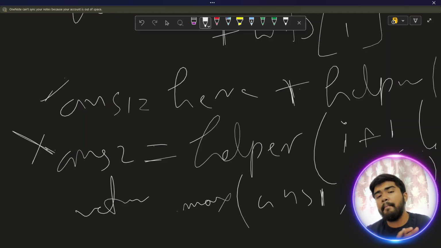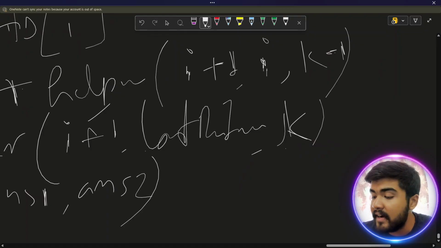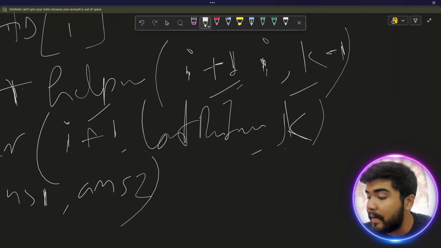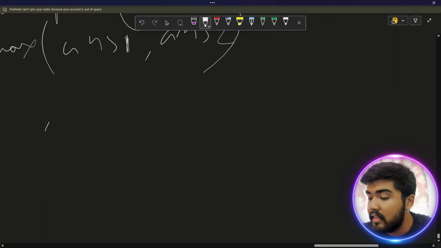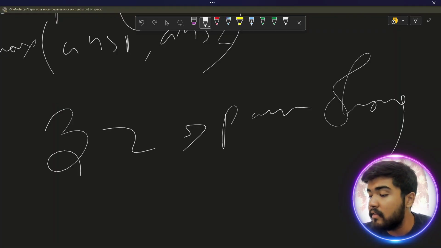Right? But now I am not going to write the base case and everything at all, because that is not the optimal solution. Because how many parameters are changing here? We have one parameter is this, another parameter this, and another parameter is this. So how many parameters changing? 3 parameters change.